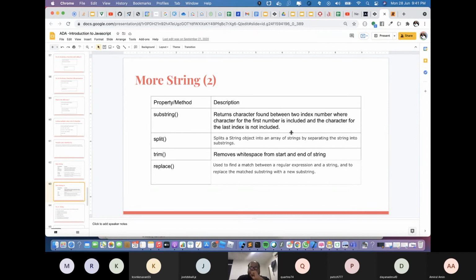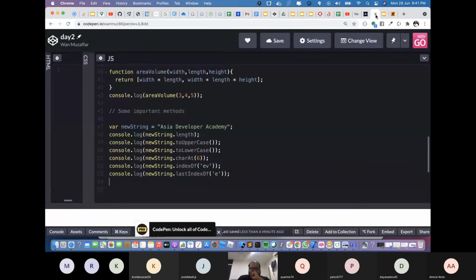You have to understand correctly. So the first one is included. So D is included. 0, 1, 2, 3, 4, 5. And then the last index is not included. So you get the space's index. 5, 6, 7, 8, 9, 10, 11, 12, 13, 14. Right, 5, 14.